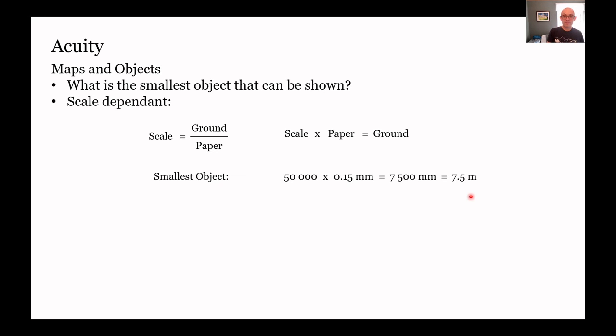So that's not a small object that suddenly disappears if we go smaller than that on the map. And the smallest gap, well, because we needed an even larger gap, we're looking at 38 meters. If we take this value of 0.76 millimeters as correct, as true, for being able to distinguish one object from another on a map, at this scale of 50,000, you need what will be on the ground 38 meters between points, which explains again why we have houses moving away from the road, why we need to move the road away from the houses when we represent things on a map.